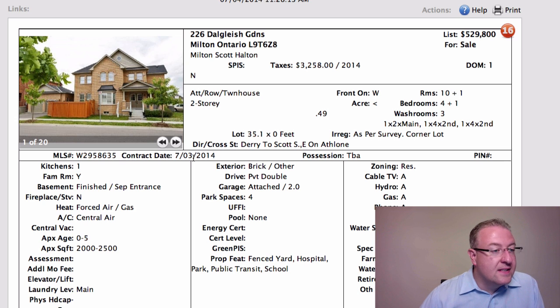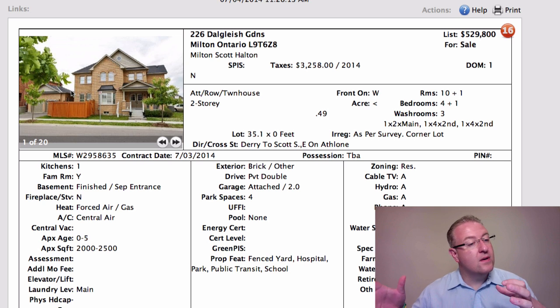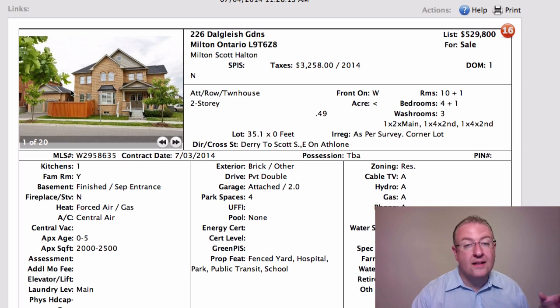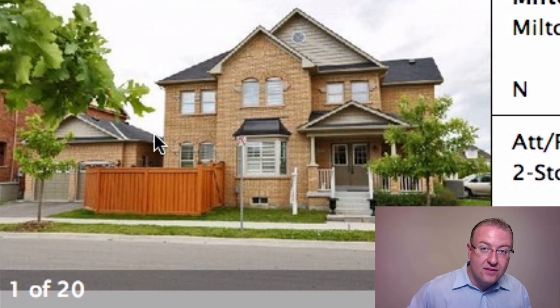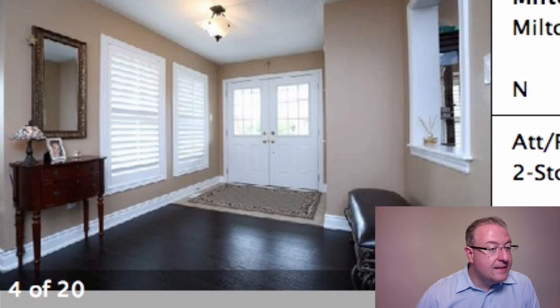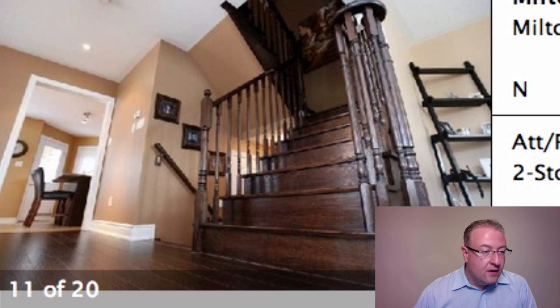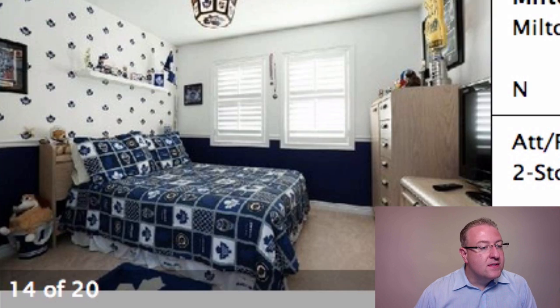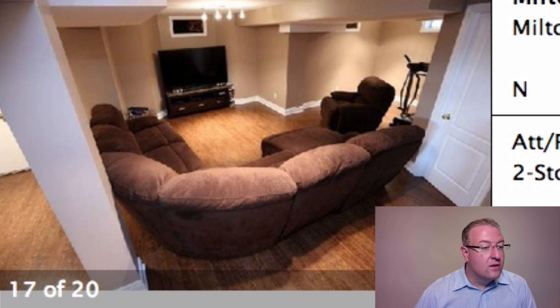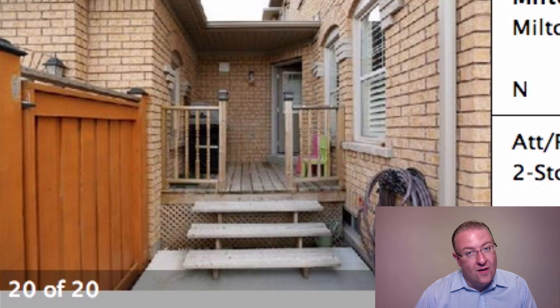This one's kind of interesting. It's a townhouse, but it's a double car garage. It's got a courtyard, so it doesn't really have a true backyard. But you also take the garage out of the floor plan, like we talked about with Costin, how you have to build around it. Now you take it out, you have a really open concept main floor. And big front porch here. Lots of upgrades, open concept, big principal rooms. Lots of windows because it's on the corner as well.